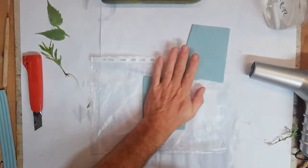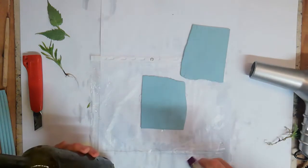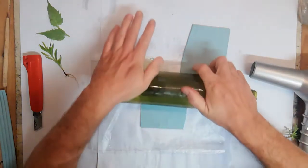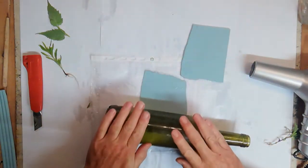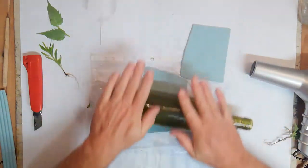Press it in, and then a bit more water on the back. Take the bottle then and just start to really give it some pressure. Just press that plant into the plasticine like so.